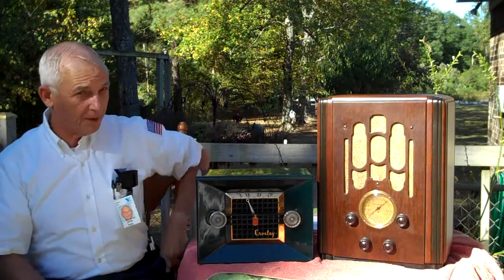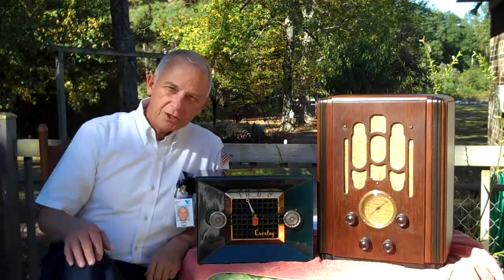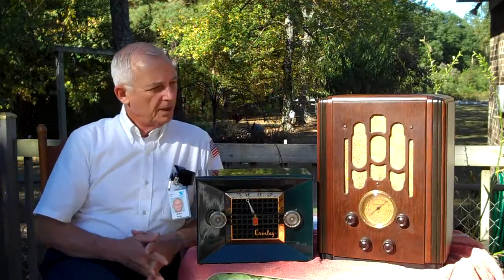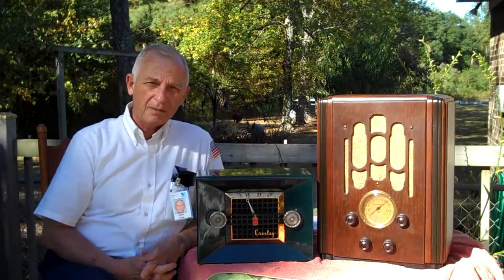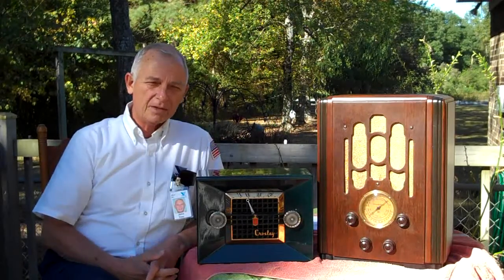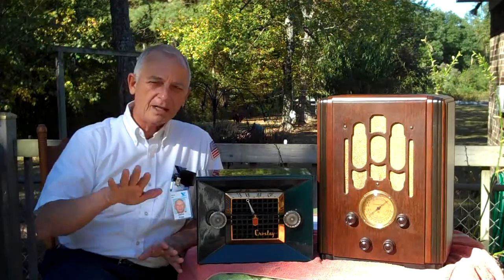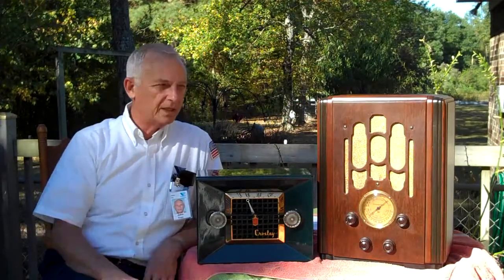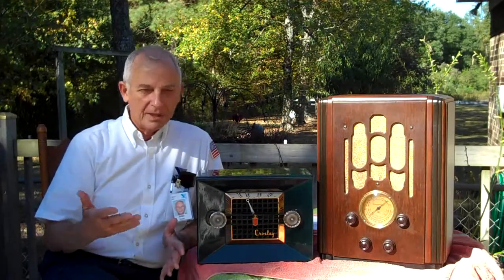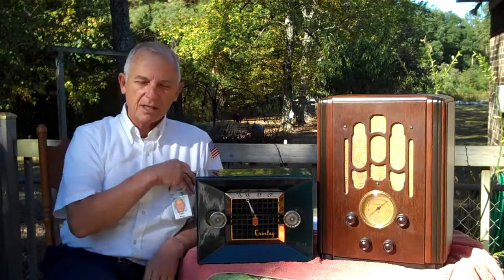I work with a fellow named Gary, and he has a brother-in-law whose name is Jimmy. One day I called up Gary and said, 'Do you know anybody that has any veneer? The front of my Atwater Kent 856 is really messed up — I've got it all repatched and fixed and sanded down, but I need some veneer for the front. Do you happen to know anybody that might have some so I don't have to spend a fortune going on eBay or whatnot?'